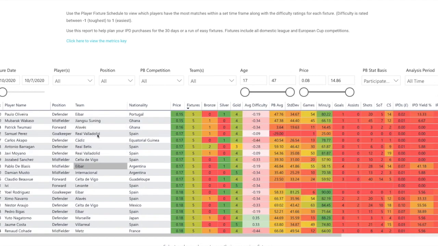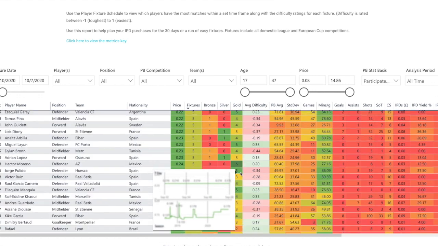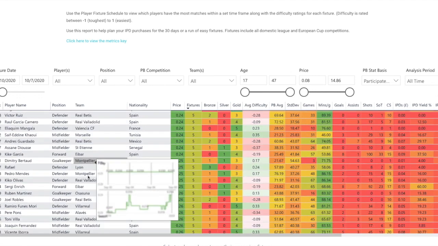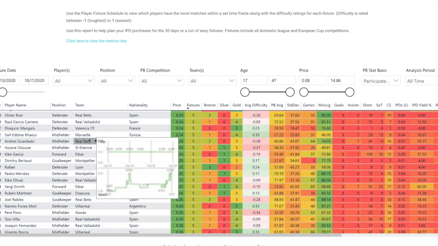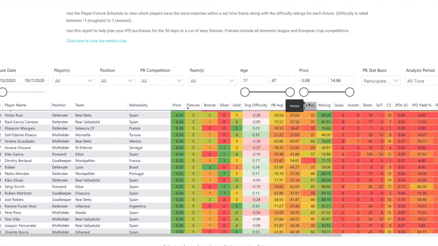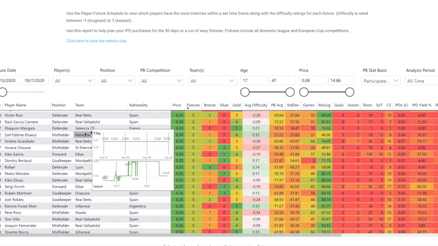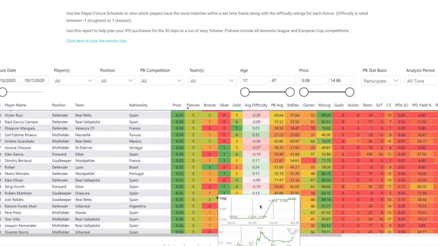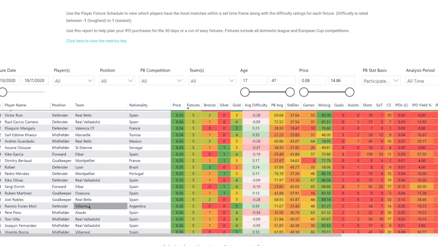games, followed by a bunch of La Liga teams who have 5, and then some League One teams, Lyon, Montpellier, Marseille as well. You want to also be scanning the difficulty ratings here, and you can see there are some quite red ones, and you can see some that are quite green. So 0.35 is a decent figure here, and that would be Marseille. So Marseille have some decent games. You've got 0.33 here, which is Villarreal.